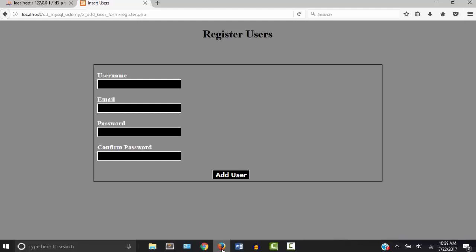In the last video, we created a database in phpMyAdmin, and then we created a table to store the user information. In this video, we will connect to the database and start creating the functionality to add the users to the table. And we are going to use an HTML form along with PHP to do that. Now, I've already created the form, so let's take a look at the code.